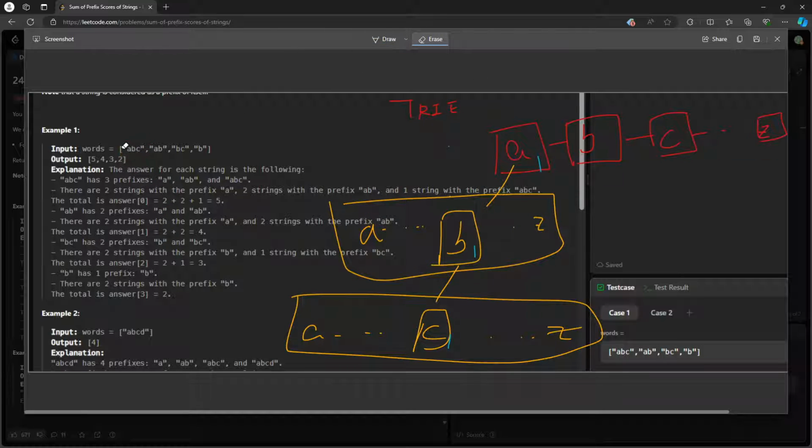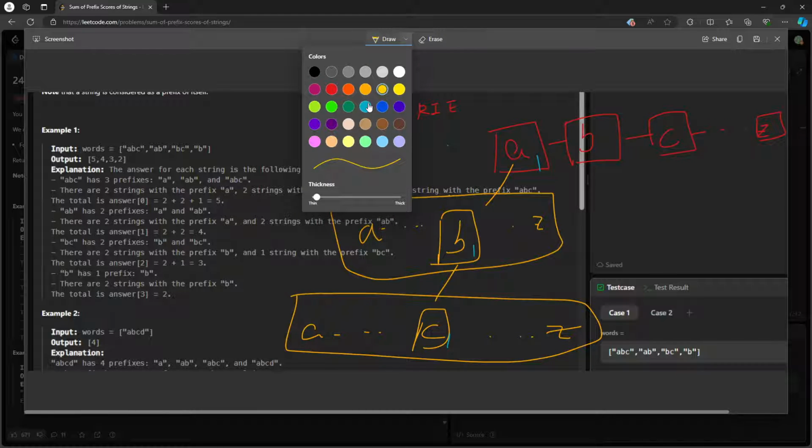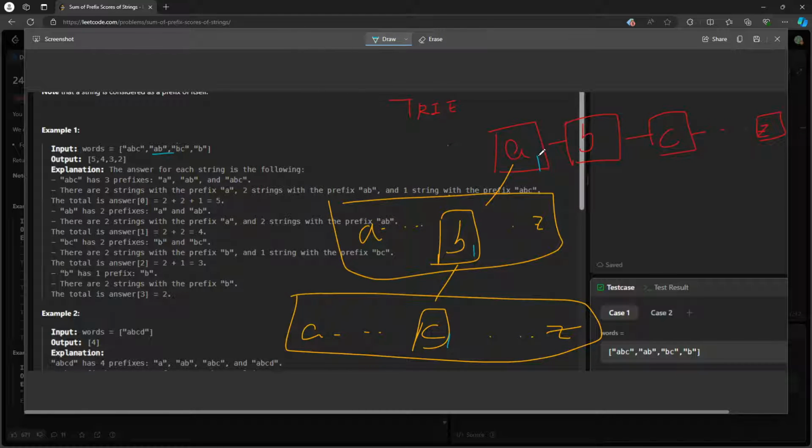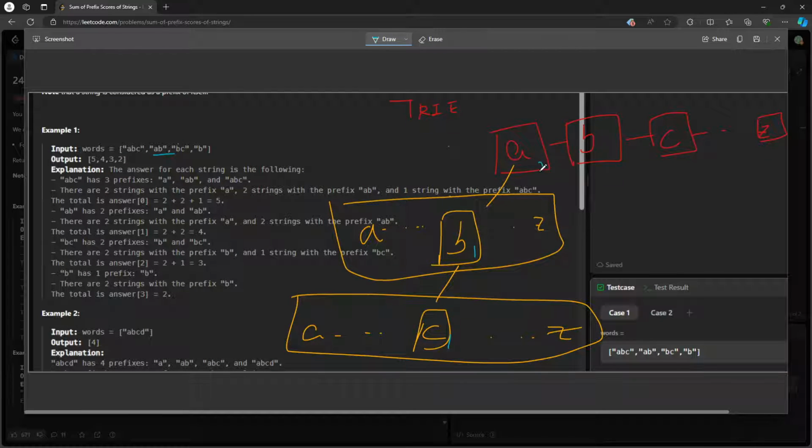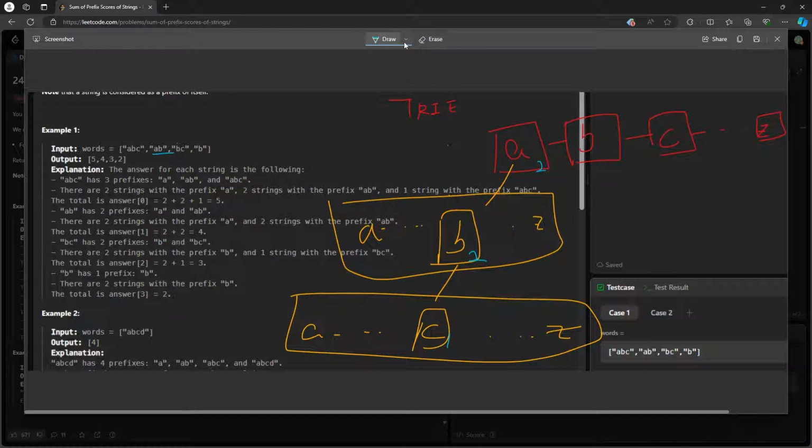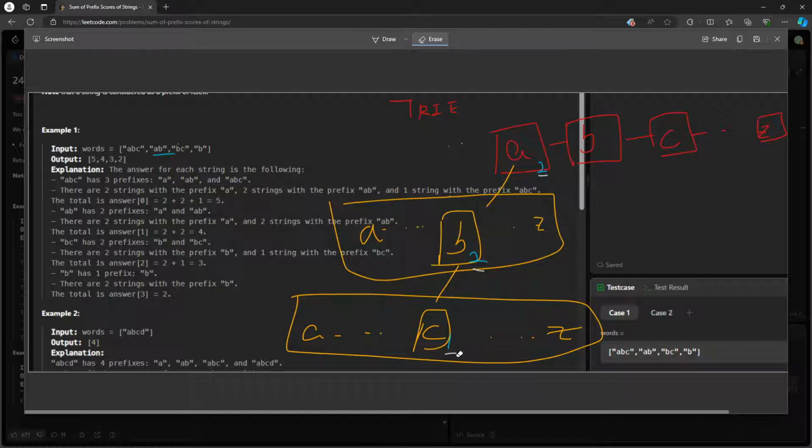And then if you go to the next one, A, B, maybe another color, A, B. Since we already have the node over here, we increment this by 1, so it's going to be 2. The next one is going to be B, right? So we connect from A to here. And then we already know the initial was 1, and then I increment by 1, so it's going to be 2. So what is the total count? Total count of AB, not ABC. I'm at this index, so it's going to be 2 plus 2, right? So you return 4.